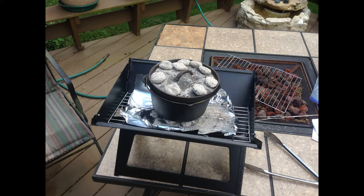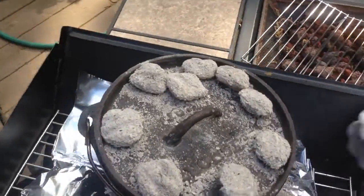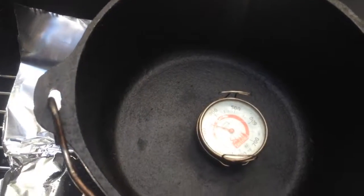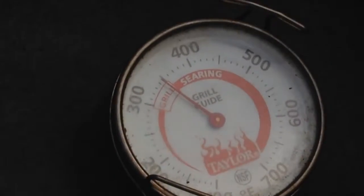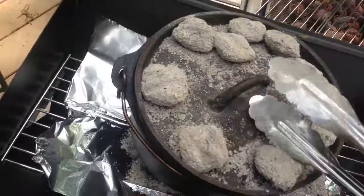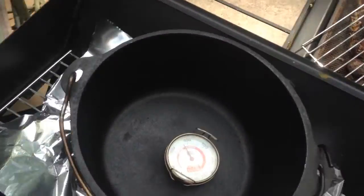But I use it as often as not for my Dutch oven, because barbecue or charcoal is the only way to go with a Dutch oven. And the temperature needs to be about 400 degrees. It's getting there. And she's ready to bake some bread.